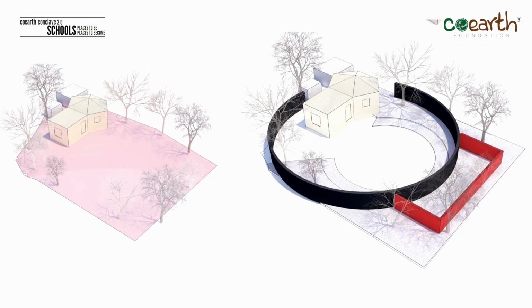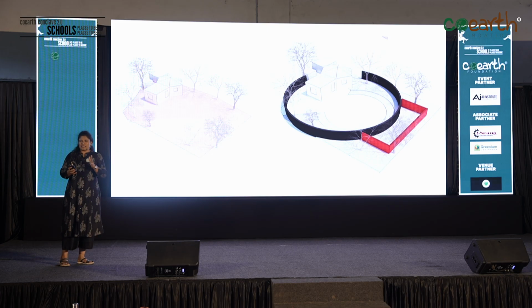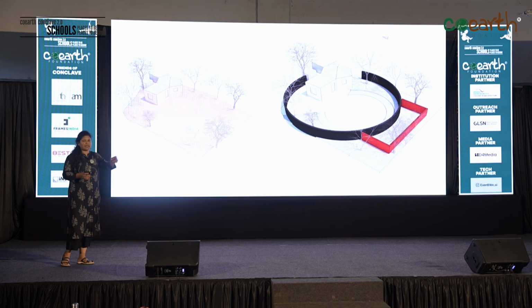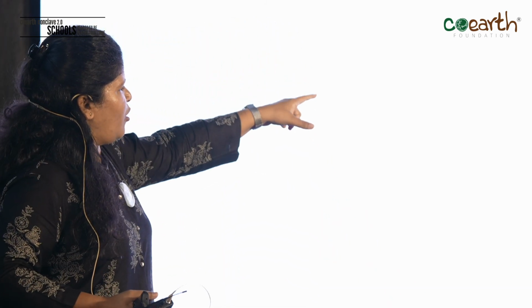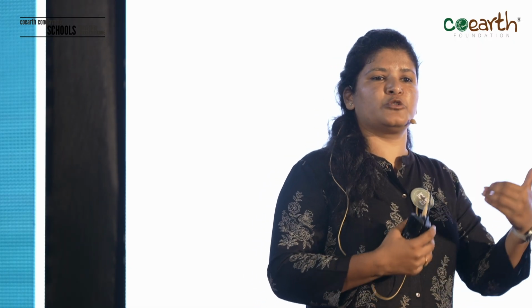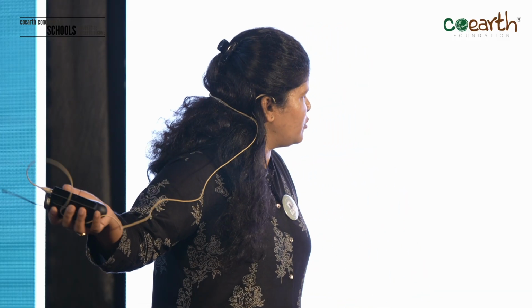And then we started again from zero, because of COVID we had time, and we redesigned the project. There was a hexagonal room, so we decided to keep one community space inside, which also becomes the school gathering space. And then we put in this circle, as already decided, and painted it black from both sides so that it could be writable. And we put in one rectangle that could be a flexible covered space for educational purposes and also for community purposes. And all these semicircles were introduced because there are different trees planted by the students themselves, so we took them inside the classroom. That's why the semicircle courtyard has been introduced.